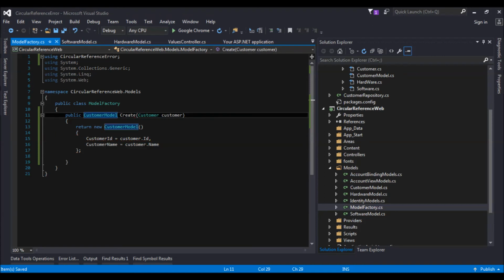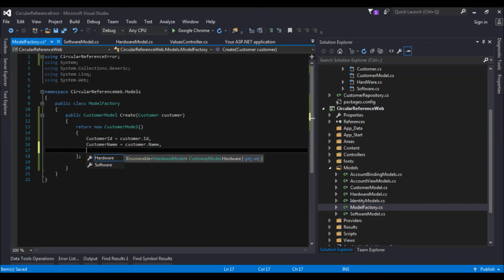It would be customer model. Okay, so what we have created so far is customer ID and customer name inside our customer model. This hardware and software, let us create afterward. First we would see now exactly what we are getting.